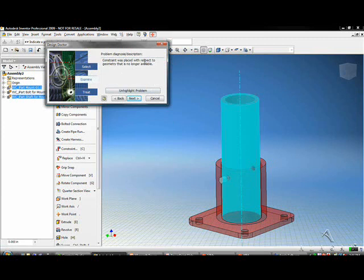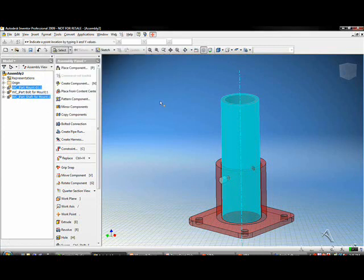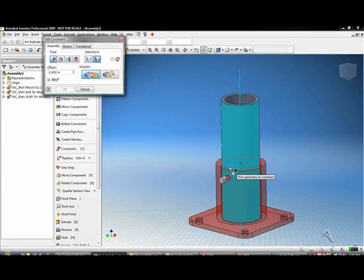It says constraint was placed with respect to geometry that is no longer available. Well, it's no longer available because that part that we constrained to initially does not exist. We replaced it. So let's go ahead and fix that. We have some options: edit constraint, delete, suppress. Let's just edit the constraint. That way all we have to do is pick that center line again.